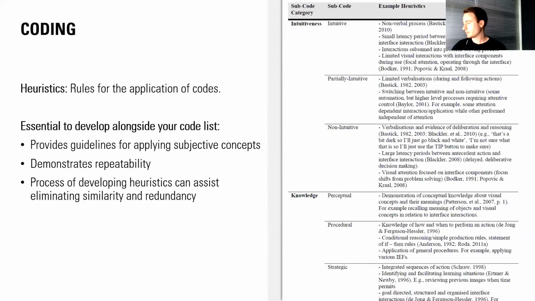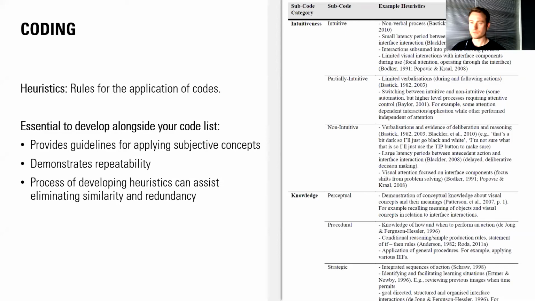All right, so before I jump in to Atlas, there's a couple of things I do want to touch on that are really important for applying codes. Up until this point, I've shown you coding schemes, what they look like in terms of categories, subcategories, and specific codes. But behind just identifying these single words or names is a whole lot of thought process and analysis. One of the really important parts of putting together that coding scheme and getting ready to start coding is the development of heuristics.